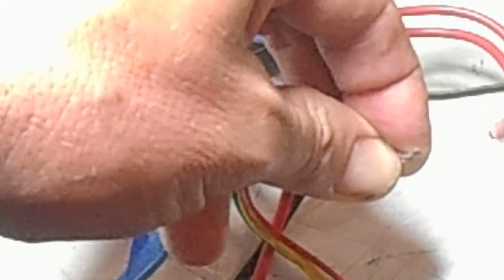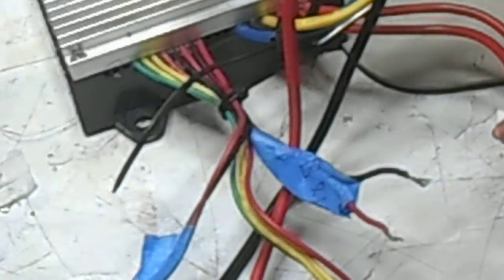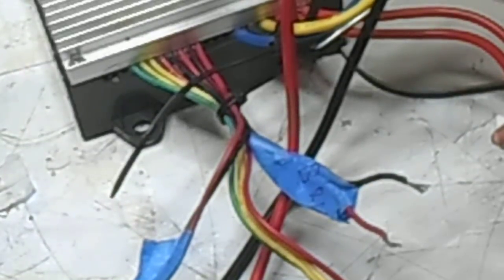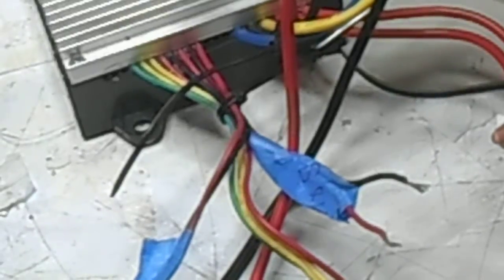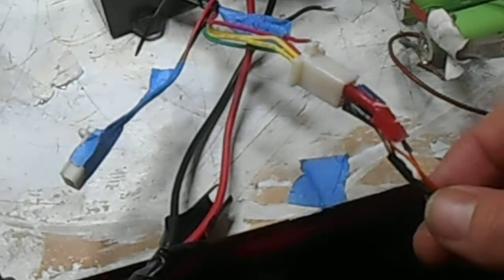As soon as that is released, and there's a break between, it should start going again. There we go. Just a bit of a bad connection there somewhere. Now the other thing that we have here is the throttle connector, which is these four wires here.